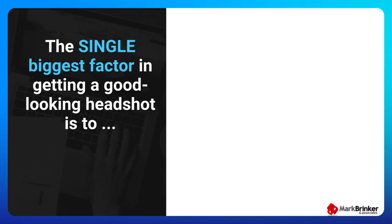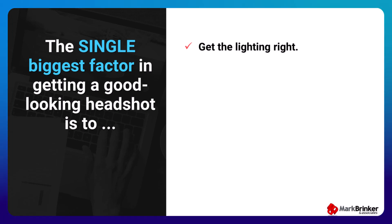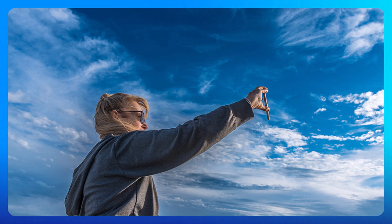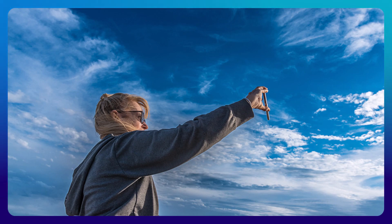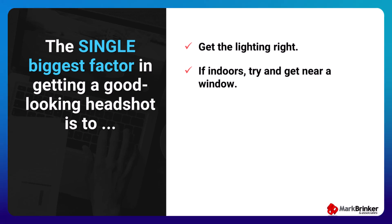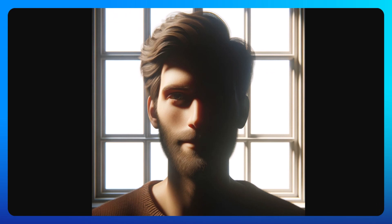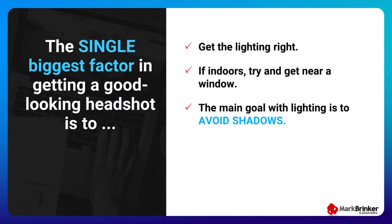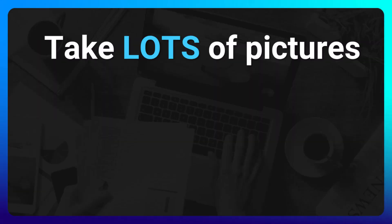The next few tips are about headshot technique. The single biggest factor in getting a good looking headshot is to get the lighting right. When possible, natural sunlight is the best and it's free. Even a cloudy day has plenty of light and can sometimes produce great headshots because the light's a bit softer than in full sun. If indoors, try and get near a window — just make sure the sunlight is pointing at your face, because if the sunlight is at your back it's probably going to mess up the camera's automatic exposure and you'll end up with a silhouette effect. The main goal with lighting is to avoid shadows.